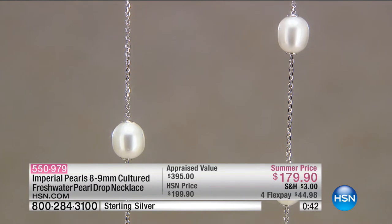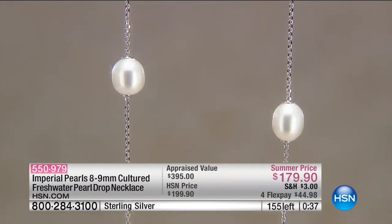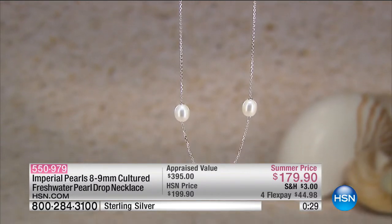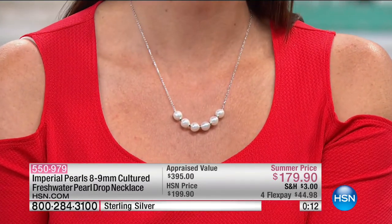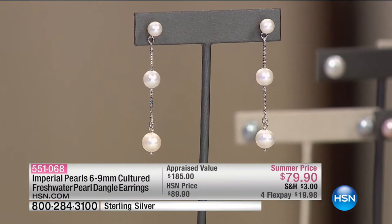You can have all your pearls going down here or stationed throughout — you become your own jewelry designer with this. If you'd like this one, ask about those matching earrings too — everybody who's getting the necklace is getting the earrings, but we have only about 30 left of the earrings. There's the matching earring — appraised at $185, we are doing them for $79. Angie's wearing these — look how pretty they are. That's red carpet in pearls — that beautiful dangle. Versatility is so important because you can transition one look into three or four looks.